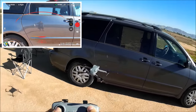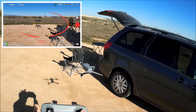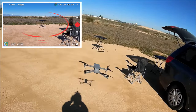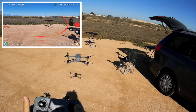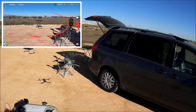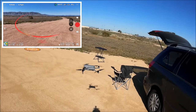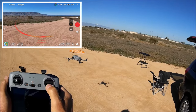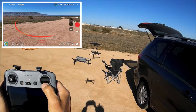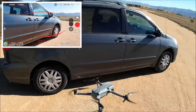It stops right there. Okay, let me yaw to the left and then roll to the right. And look at that. It won't go any further than that. So let's move away a little bit and go towards the car on its right side. And look at that. It won't go any further than that. Let's see. How about backwards? Let's move away and pull it towards the back. And same spot. Wow. So in all directions, it has obstacle avoidance.